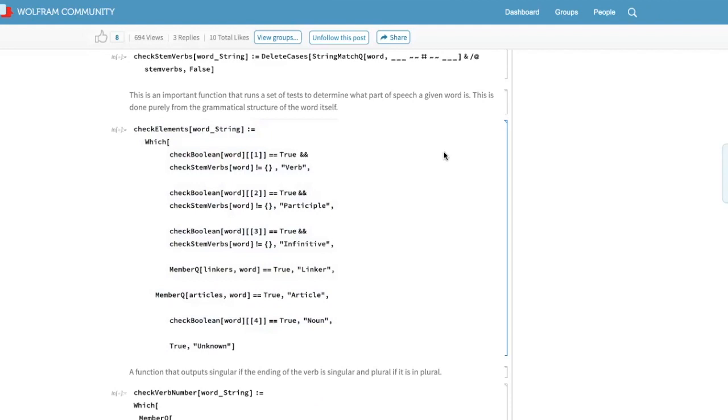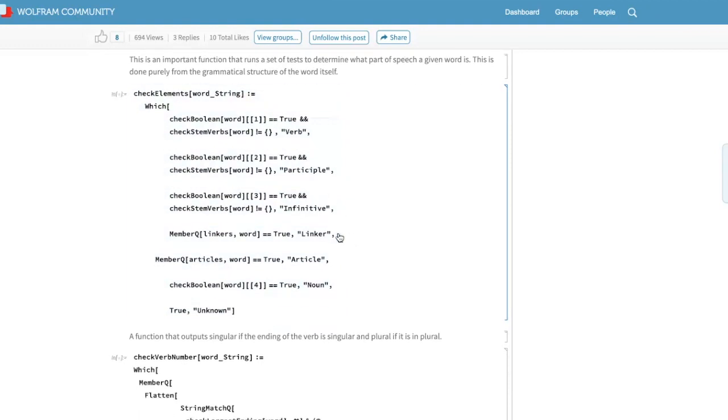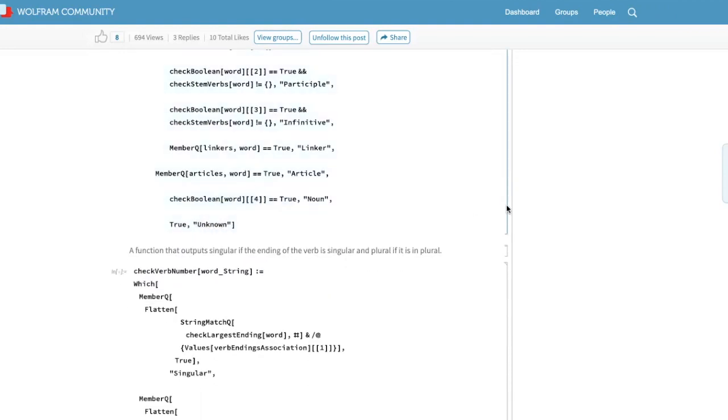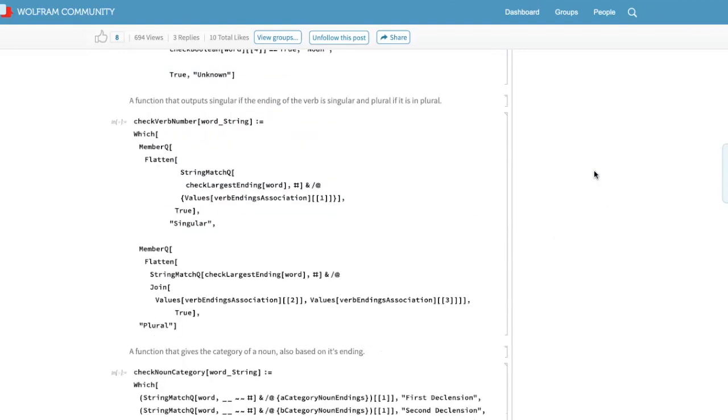This is more or less the way of thinking for participle and infinitive. Then, for linker and article, it checks the whole word. And for noun, you just need the ending to match. That's why I put it last, so you can go through all the other tests before. And if it's none of those, then it's an unknown part of speech.